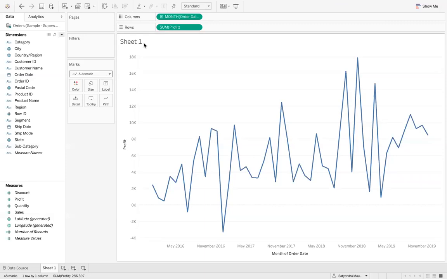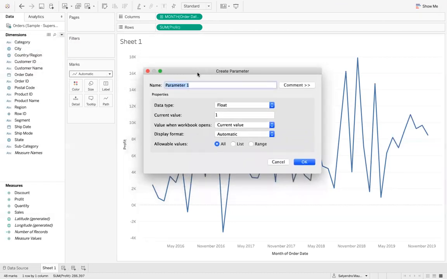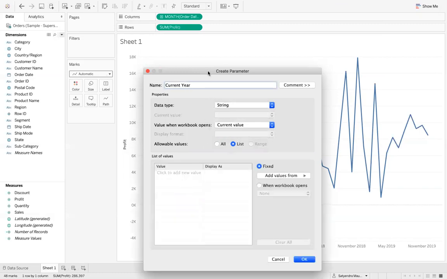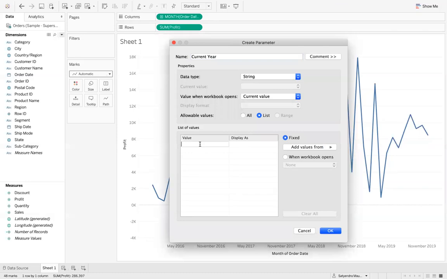Let's create a parameter so that the end user can enter the current year they want to look at. So I will call it current year. I'll take it as string, and over here I'll define my years. You may ask why I'm taking it as string.